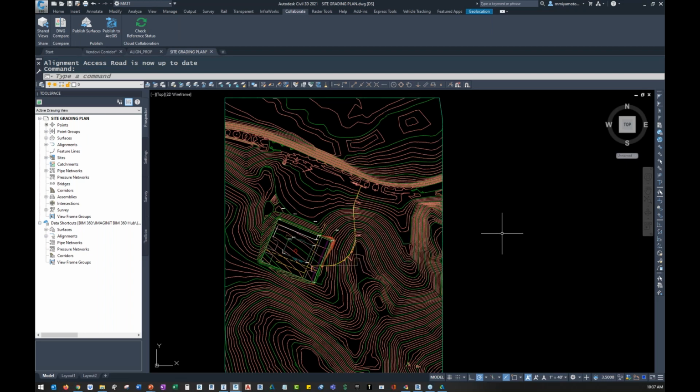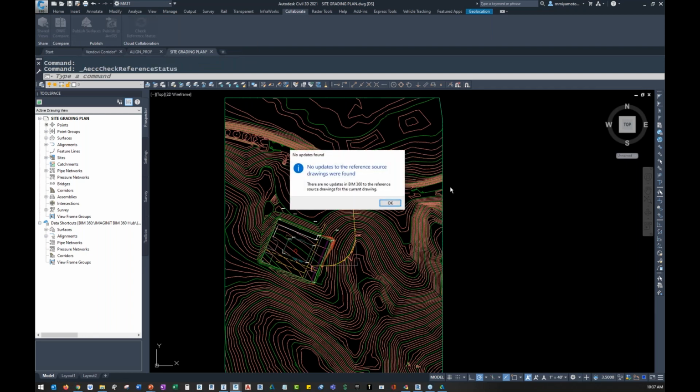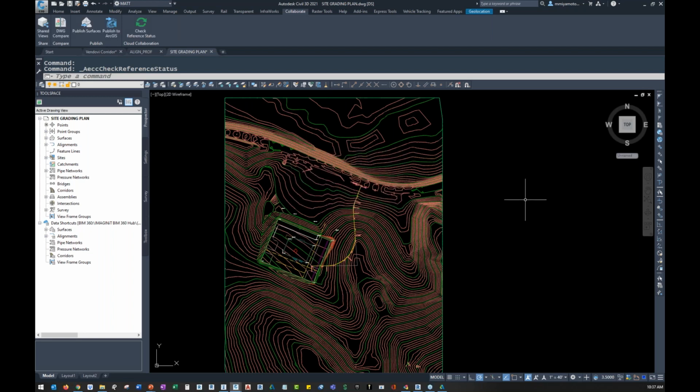If you know that something's changed, or if you're constantly in communication with someone and they've told you that they've made a change, but you haven't seen any warnings or anything, you can always go back and use the manual check reference status option. When you do a check reference status, it's going to run a current cross-check of all of the files that are there, and it'll tell you whether or not anything needs to be synchronized at that point. So now I've got the latest version synchronized into my drawing files all through the cloud.